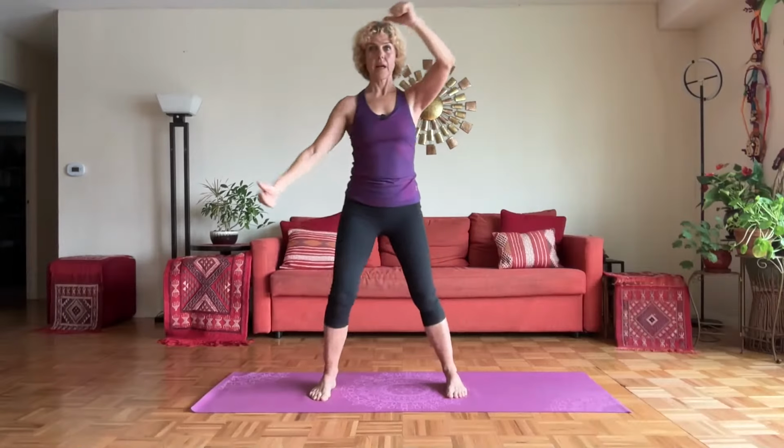Now open the arms wide. Feel you're steering your wheel, right? You're holding that imaginary wheel and you're moving to one side. Doesn't matter which leg you choose, and the other. As you do that, the thumbs connect. Exhale, inhale, exhale, and you switch the legs. So make it natural to your body. Exhale, inhale, exhale, inhale. One more time. Exhale, inhale, exhale.